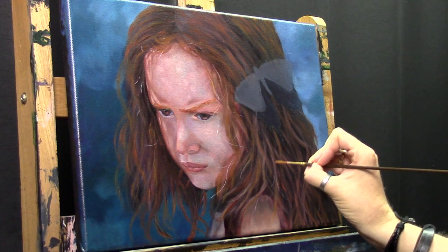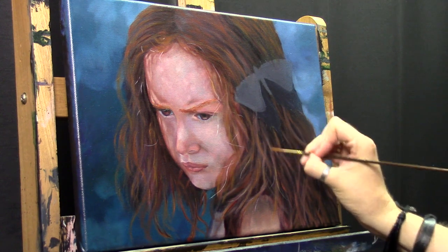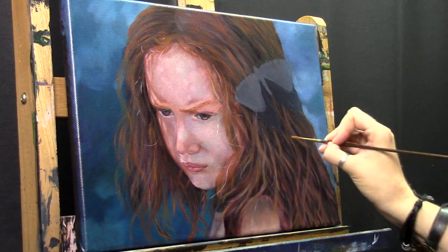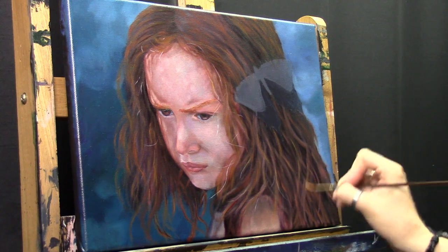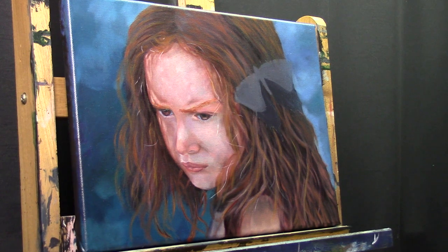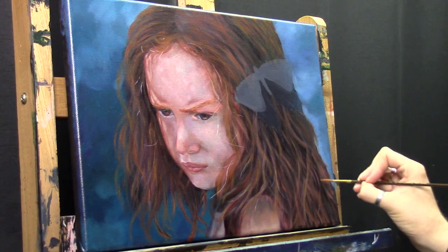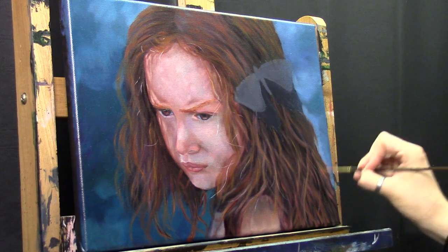When I started painting I just started out with acrylics, and I thought they would be easier. But to be honest, I think oil paints are easier to start with — just my personal opinion — because of the drying time you have way more time to adjust your brush strokes and details, not only for hairs but for everything in painting. Especially for beginners, it is way easier to start with oils. You just have to get used to the cleaning process, and that is what was holding me back from starting with oils.